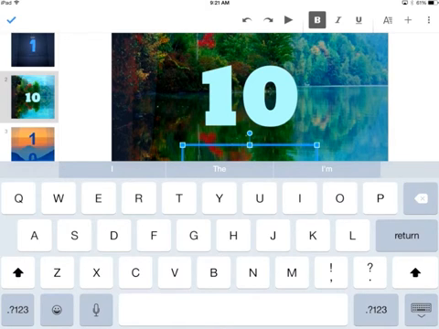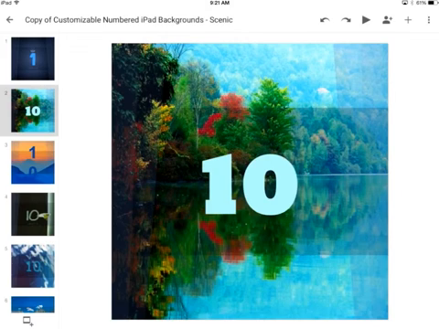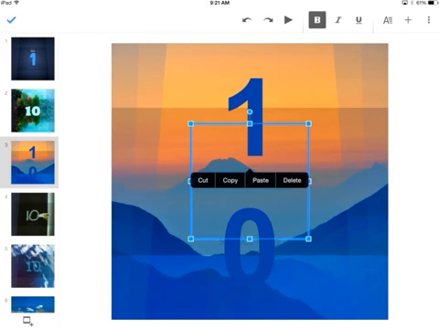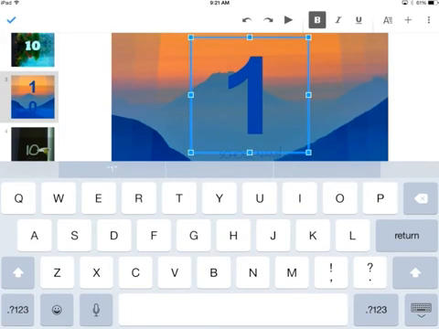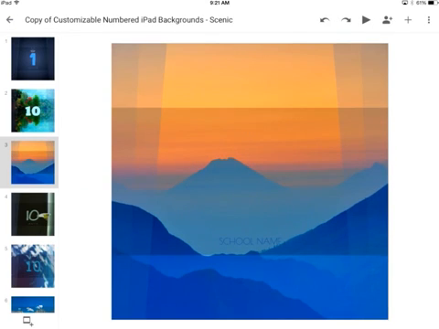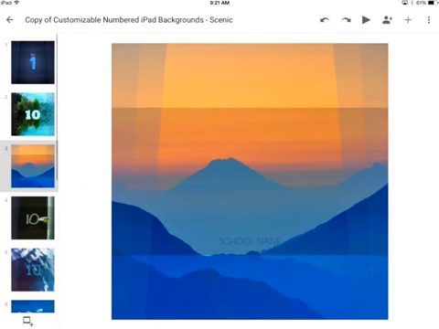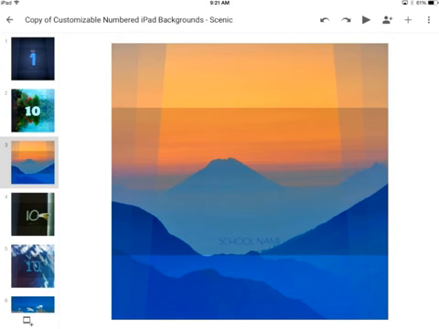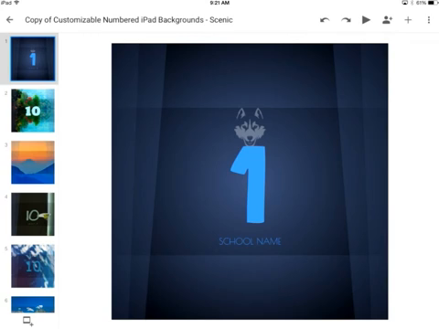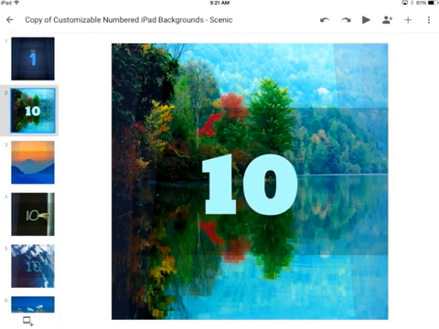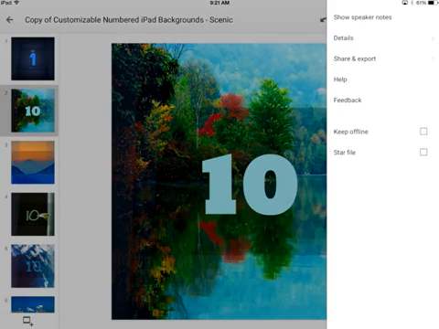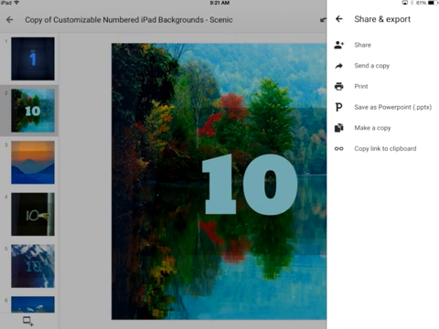And actually, if you want to download these as image files so that you can put them as your background, you'll probably want to open it on your computer and download them there. There's not really an easy way to do this on your iPad without using another app to do that. So you'll want to download the image files to your Google Drive and then open it on your iPad as an image file in order to put them as backgrounds if you'd like to customize them. So I hope this has been helpful, and enjoy your new backgrounds.